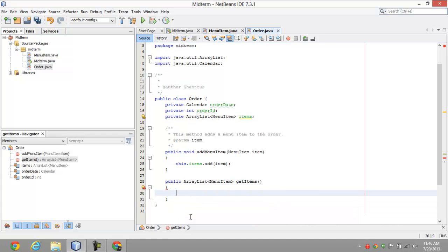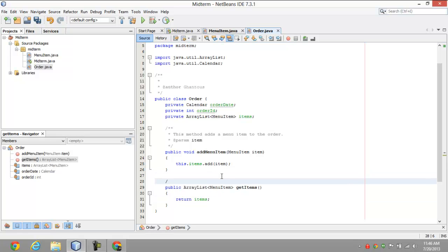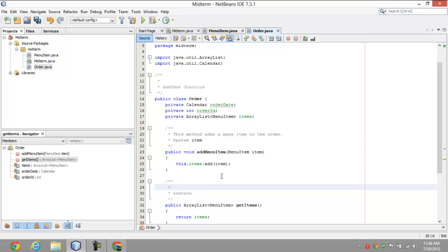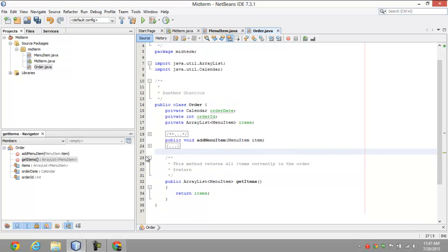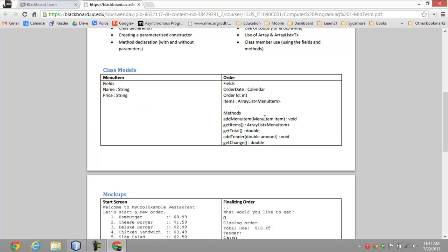There's different levels of complexity about how we can go about this, but the most simplistic way is to just return items. So again, I'm going to document with my Javadoc that this method returns all items currently in the order. Alright. So we have two of our methods implemented per the spec that was given.